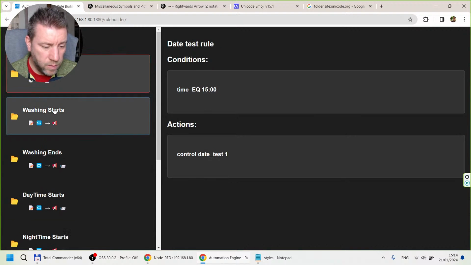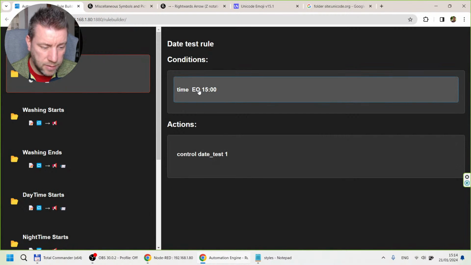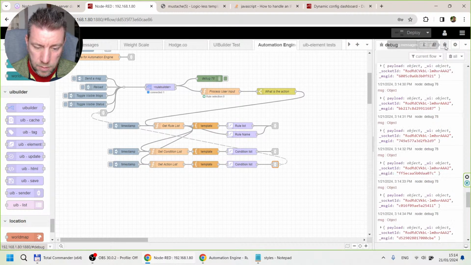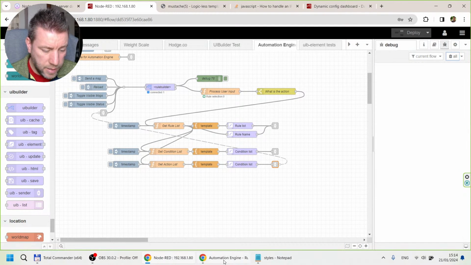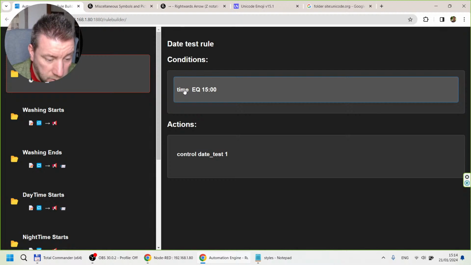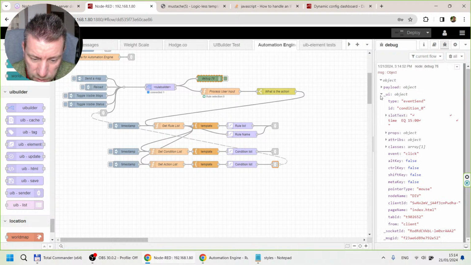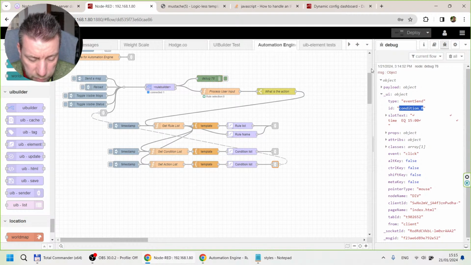And now what happens is I can select an action, sorry, I can select a condition, click, and I have an event, the event ID is condition, and yep.